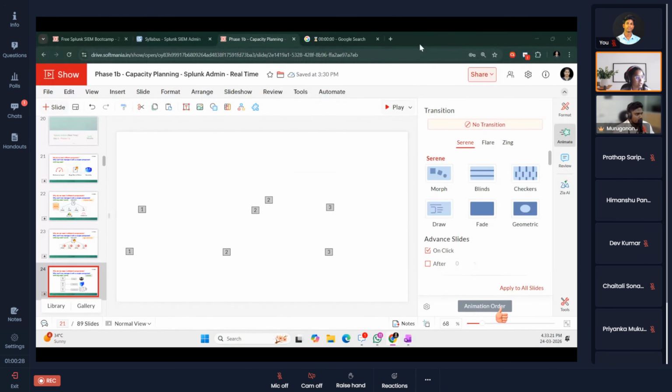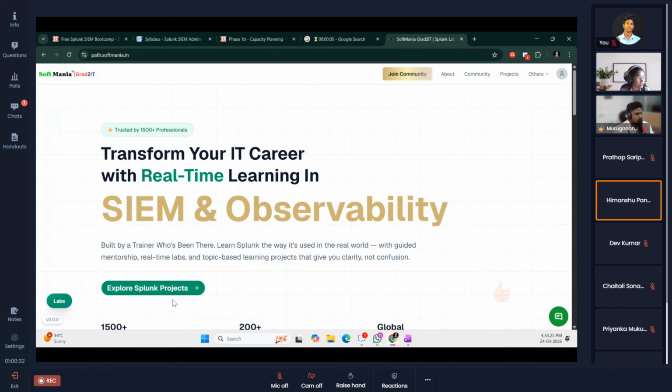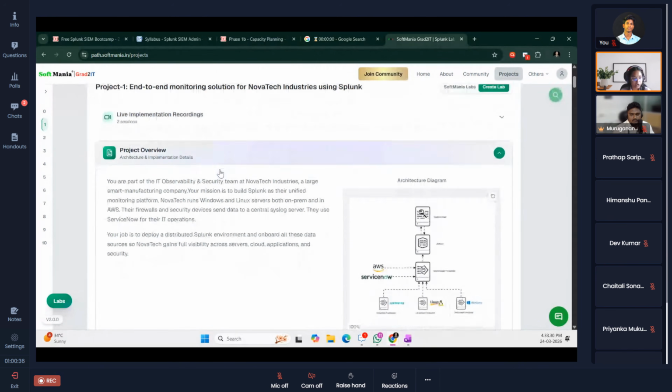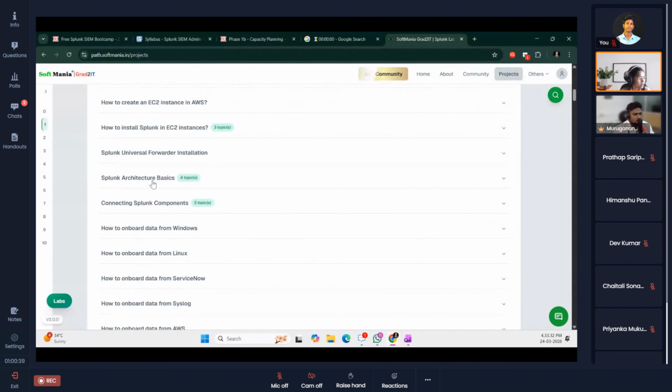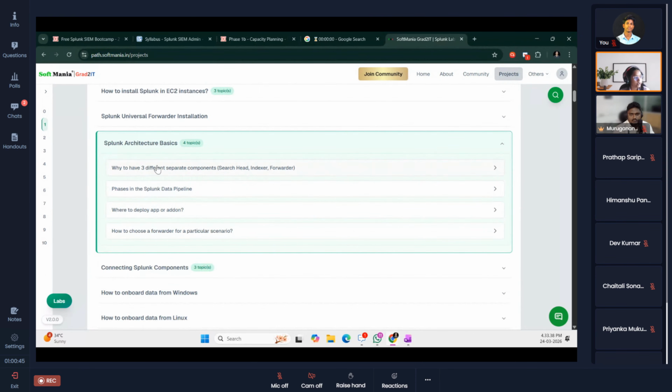I want you to go through two more concepts before coming to the next session, so that we can carry on with our hands-on part. You can go to path.softmania.in and click on Explore Splunk projects. In the first project, if you scroll down, there is a session called Splunk Architecture Basics. I'll share the link with you. These two topics we have already covered: why to have three different separate components, and the phases in the Splunk data pipeline.